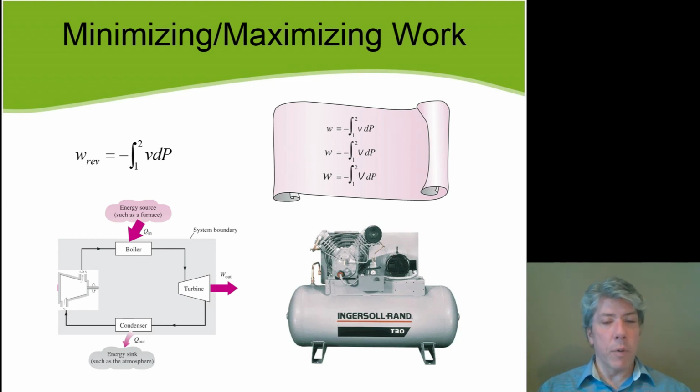So that's a clever way to use this fact that flow work, reversible steady flow work, depends on the specific volume of the fluid, and you always want to compress a fluid that has the smallest specific volume possible, and you want to expand or get work out of a fluid that has the largest specific volume possible.